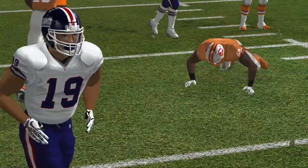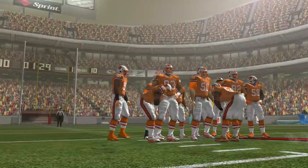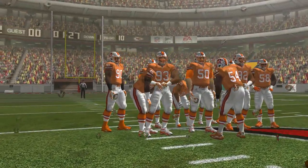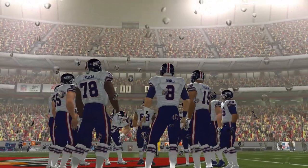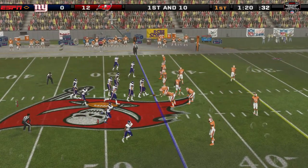Puts everything into that hit. Teams run in the middle about 80% of the time, and that's inside the tackle. So you have to be able to have some success doing it. This time, there was no problem getting it up in there. So they have first and 10 here. 45-yard line.